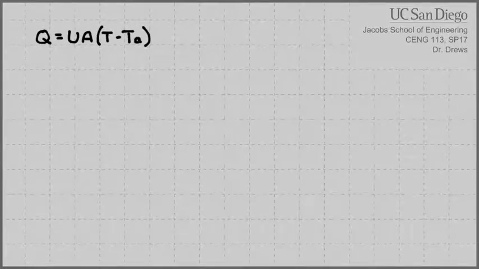All right. So if we have something like heat transfer inside of our system, an adiabatic system had Q is 0. A system that has heat transfer has Q is not 0. And the way that we deal with energy is through this expression that I wrote a minute ago, which is Q is equal to UA times T minus Ta. What are each of those parameters?